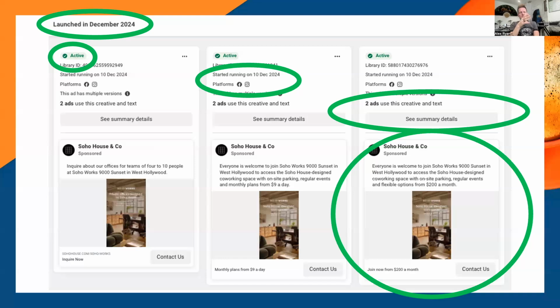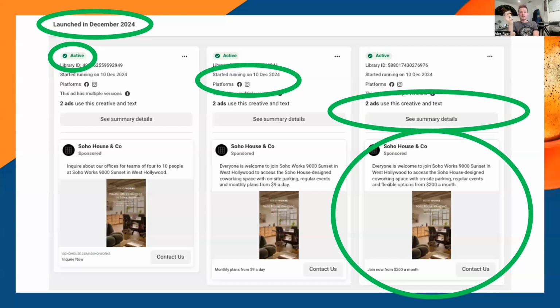Of course, we can see the image. They seem to really like this image. It's the same on all their adverts historically, so not much that we can tell there, but you can see what kind of images your competitors are using. And then the final thing on this page is right down the bottom of each of these adverts, we can see the call to action, which is in two parts.